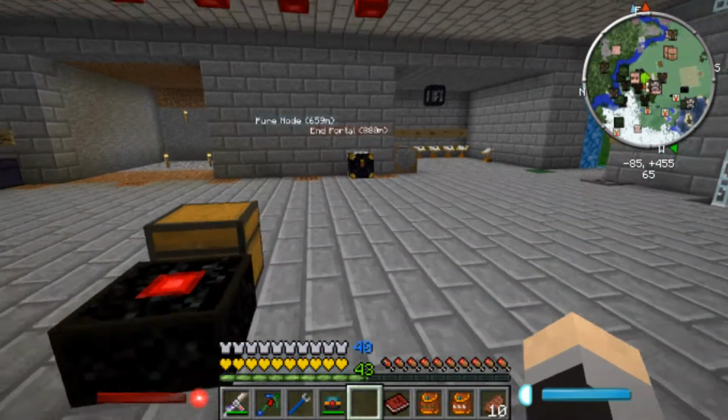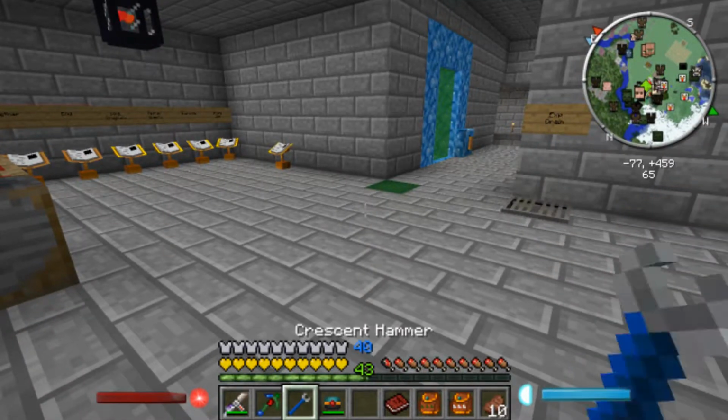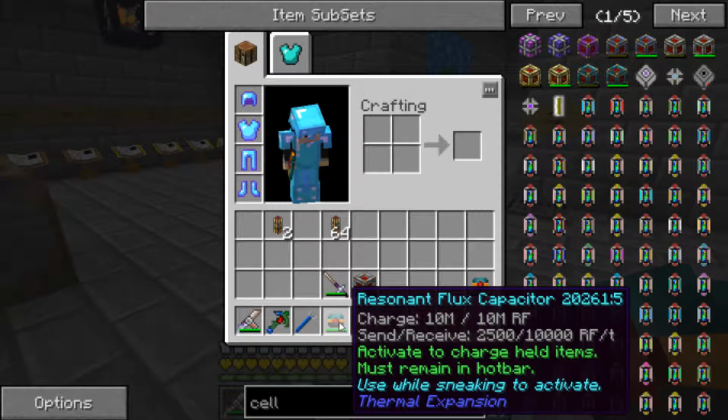So anyway, now that we have this stuff here, as we use our sword, it will be losing durability. It's not really losing durability, it's losing energy. Okay, now here it says hold shift for details on the resonant flux capacitor. It says that it will send and receive 2,500 out of 10,000 RF per tick. I don't know how you can increase that, but it receives 10,000 and it can send 2,500, whichever. I don't think you can actually change it. So it says activate to charge, held items must remain in hotbar. Use while sneaking to activate.